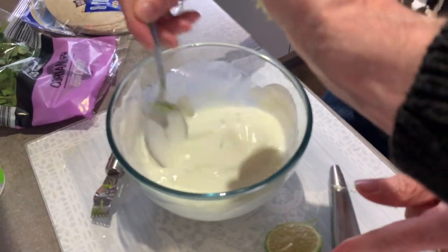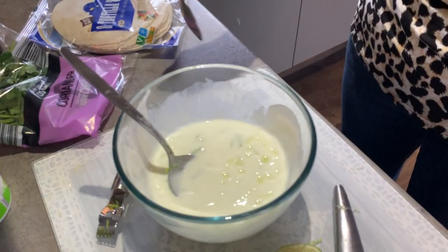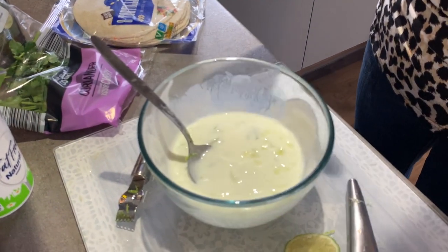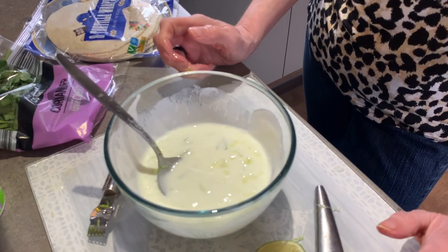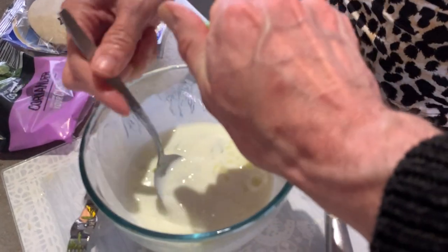You can see lots of shadows. I want to turn that light off. I don't know if it'll make a difference. Well, I don't know. Put in lime. Go on, taste it. Does it need the next one? Yeah, it really does. It's weird.